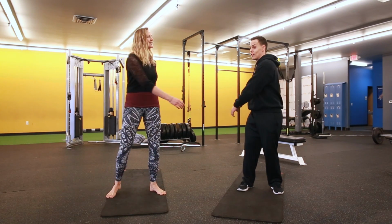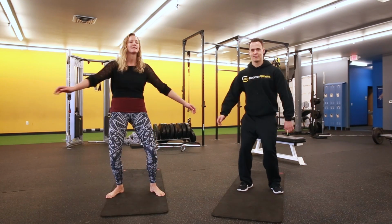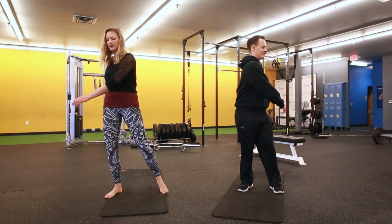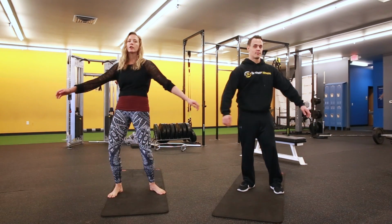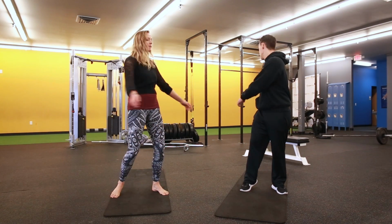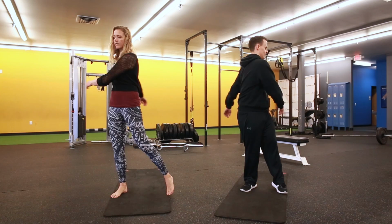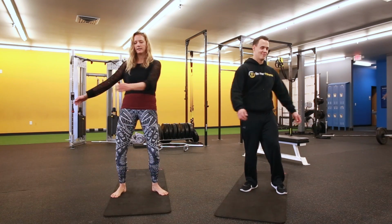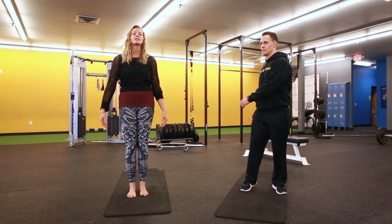I know I need to work on that one. So we're going to increase our endorphins and oxytocin, and smiling helps. So just rock side to side. This is great for your knees and your hips, your shoulder girdle. Even let your head and neck go free and look whichever way it wants to look, so you're not bringing strain and stress into your neck. And then relax that down and give yourself a shake.